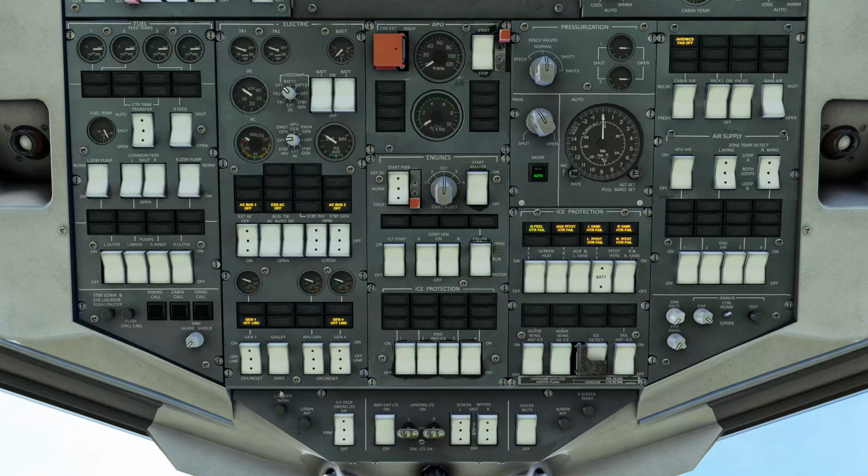Generator 1 and generator 4, which are down here, we're going to make sure they are in off reset, and they are. The APU generator button right here, we're going to set that one to on. And we're setting that on because as soon as we fire up the APU, we want the generator to kick on. We're going to turn on the left inner fuel pump. That provides fuel pressure to the APU.